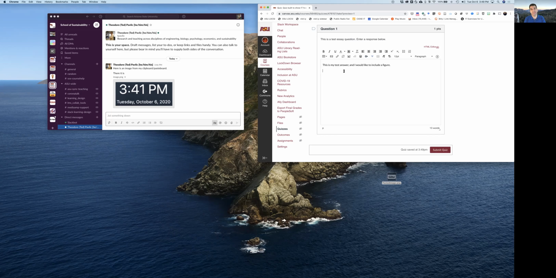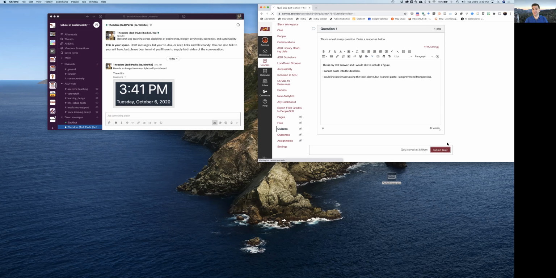If this were just a problem with the browser, then I should be able to paste here and see the same problem with classic quizzes as I did with new quizzes. But if I go to here and hit Apple V, nothing shows up. If I right click on here and say paste, nothing shows up. If I go up here to edit and then say paste, nothing. Edit, paste and match style, nothing. So I cannot paste into this text box. I could include images using the tools above, but I cannot paste. I am prevented from pasting.